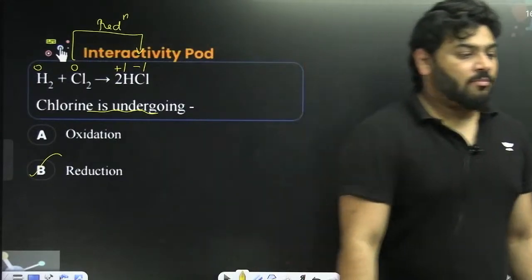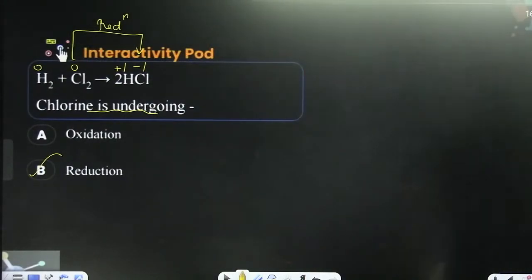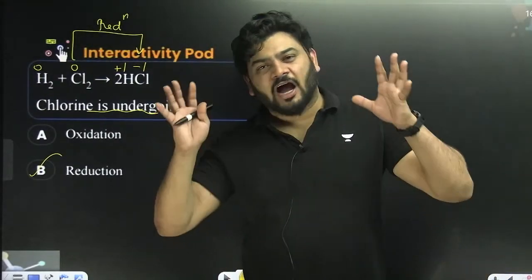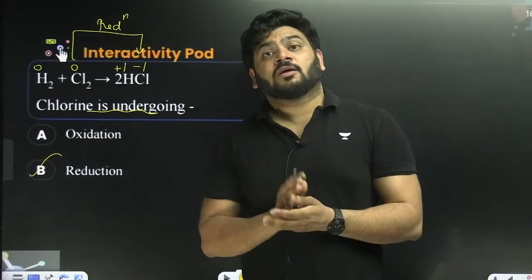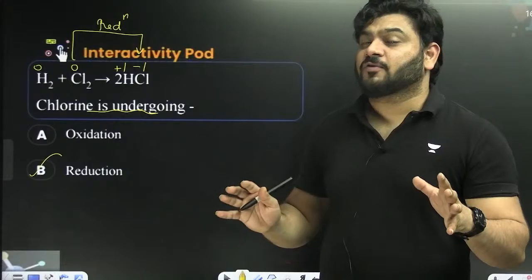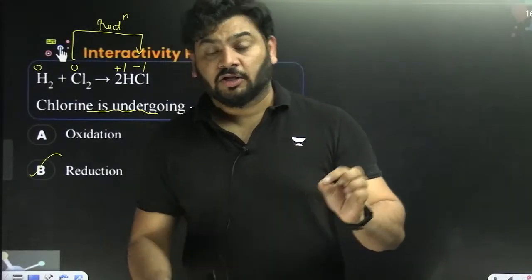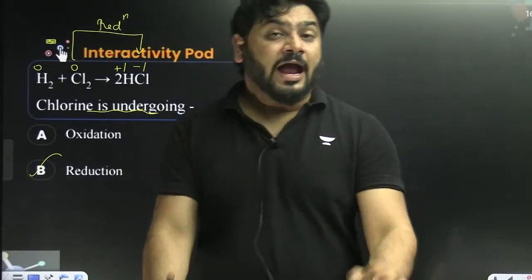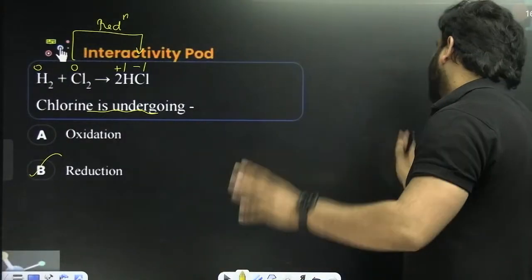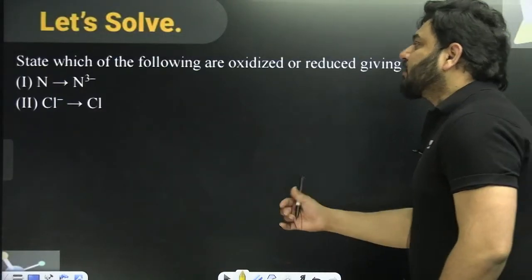Now you might not be able right now to apply the concept of oxidation number, but just hold your patience. Allow me just half an hour and I will explain this concept of oxidation number in great detail, because believe me, if you are studying redox reactions, the concept of oxidation number and oxidation state is highly important out of the whole chapter. Let us come to one more example.